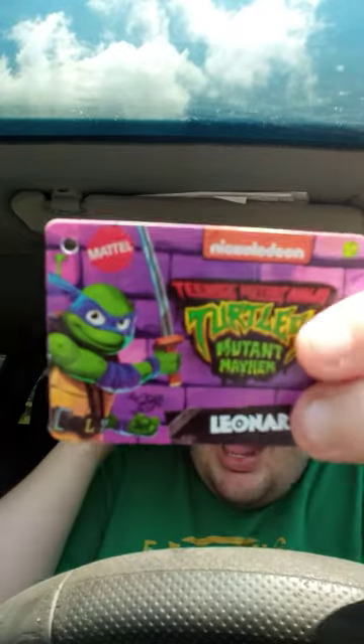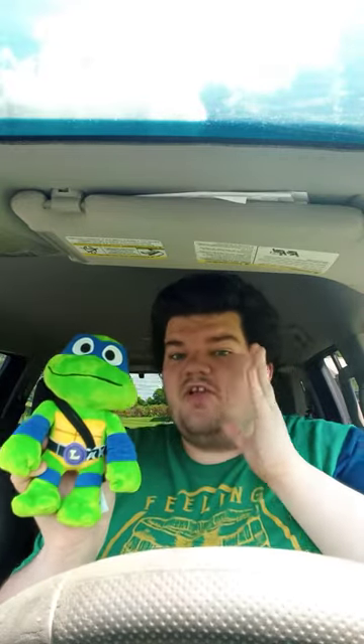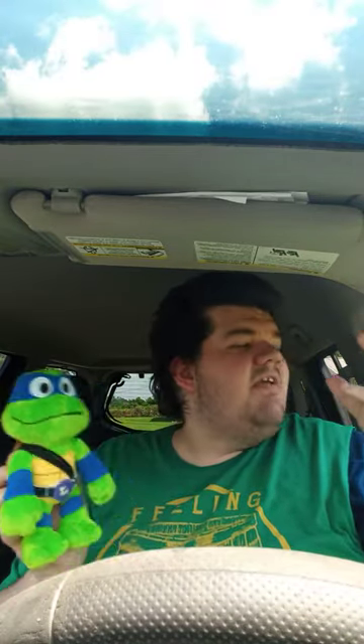Let's go ahead and look at the tags. Here's the tag — made by Mattel. I had to pause the video because somebody was driving past. Here's the little barcode scan code right there, and here's the plushie with all the tags on. I actually saw this one — the one y'all are seeing me review right now — at Walmart, I want to say about 50 minutes ago. They only had three: Leo, Mikey, and Donnie. They didn't have Raph.